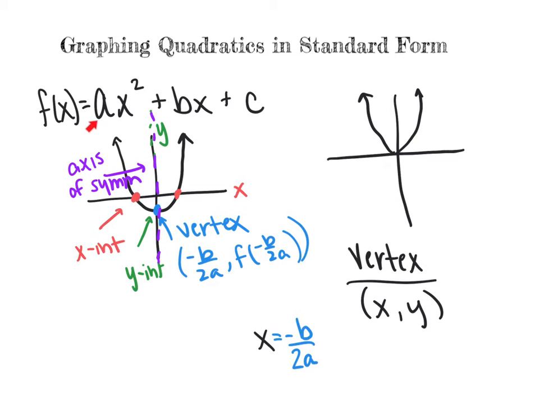So in this equation, notice you have ax squared plus bx plus c. If we can identify a, b, and c, then we can use this equation to find the x value. And then once we have the x value, to find your y value, you're just going to evaluate the function at whatever you got for that negative b over 2a. All right, so let's go ahead and try to find this. And once you have that, this value right here for x is also your axis of symmetry.